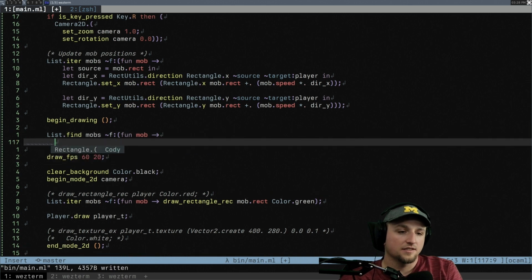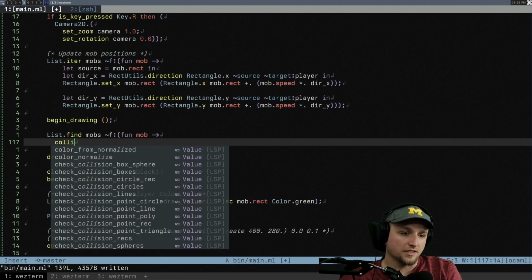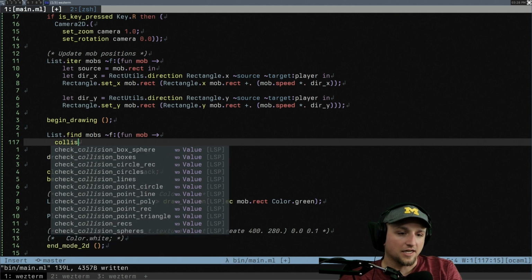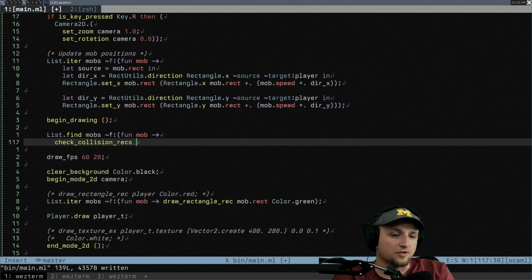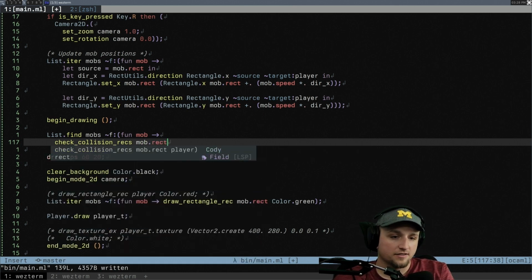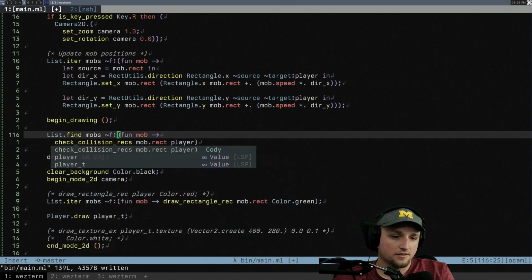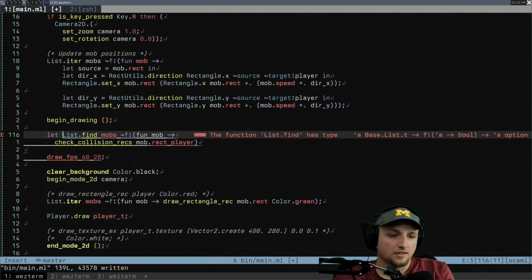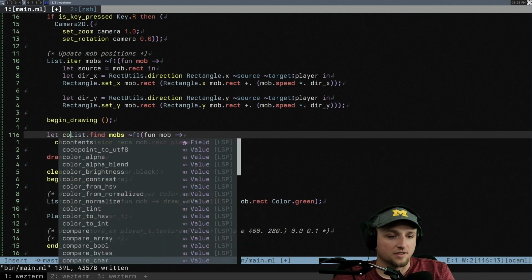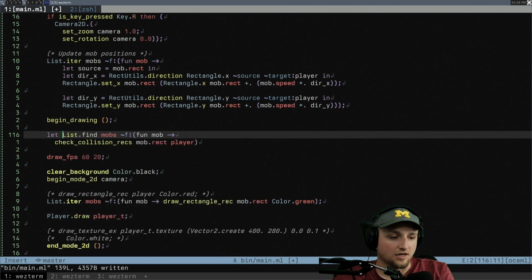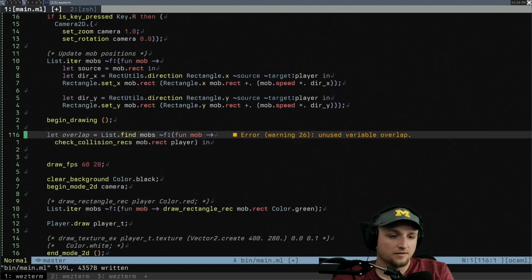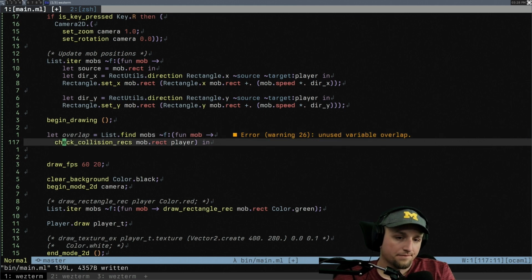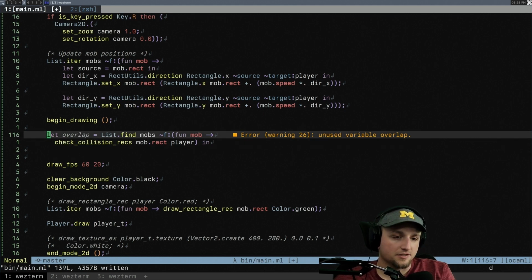Let's see, collision, check collision rect, right? And we would do mob.rect and player. Let overlap is this in. Let's actually do it like this.